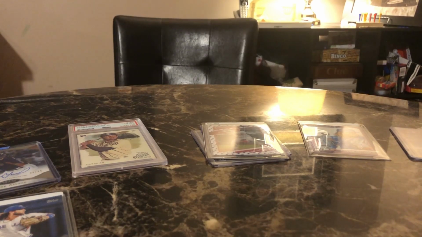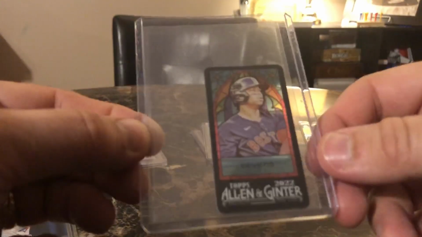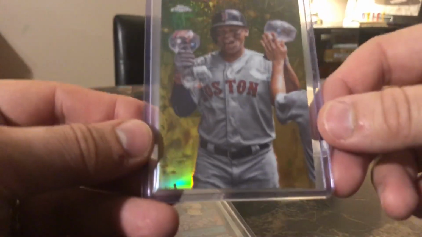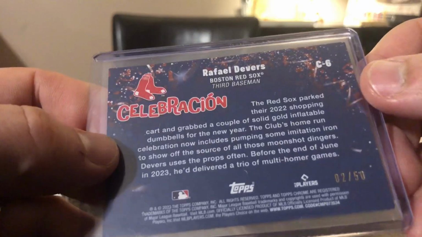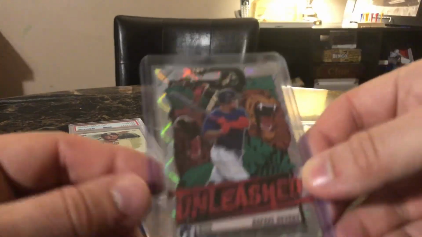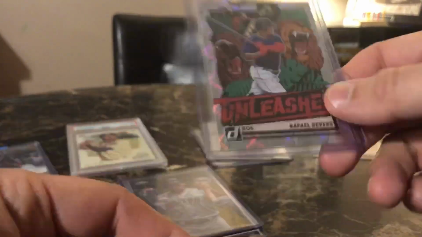Our seventh hitter, playing at third base, we've got Mr. Rafael Devers. Here we have him in a Topps 2022 Allen and Ginter. Very, very nice card. We also have him in this Celebration pack Topps, and it's numbered 2 out of 50. And I believe that even though it's not numbered, these are actually out of 50 as well. So we have a couple of Rafael Devers out of 50 cards. Oh, here's another Rafael Devers Unleashed. This one is not numbered. That would have been funny if it was number 50 as well.